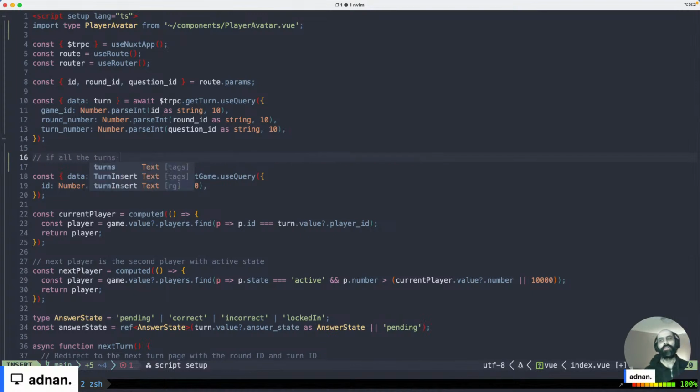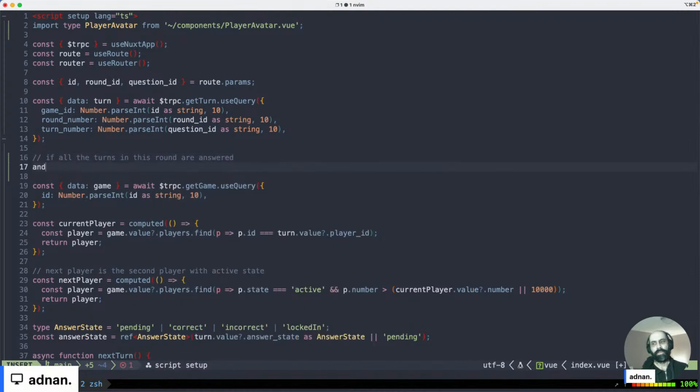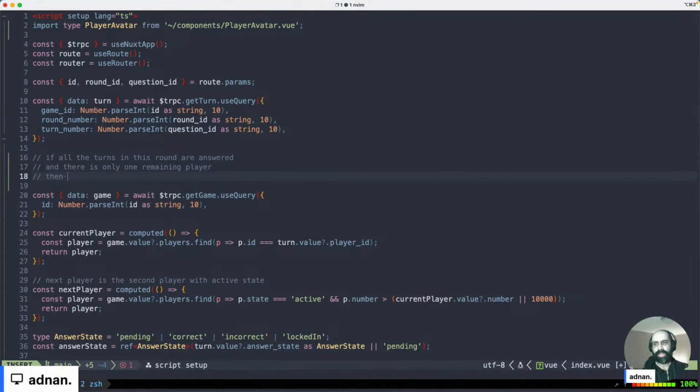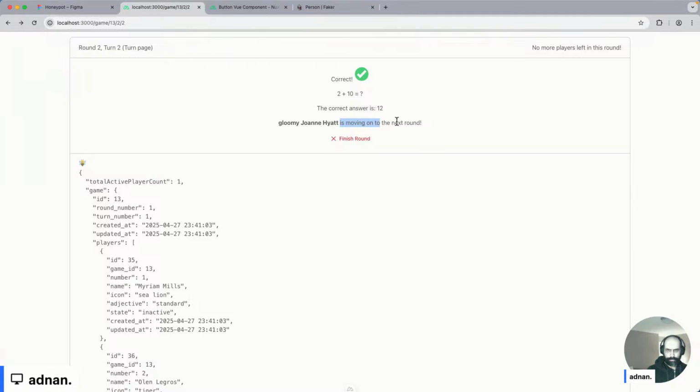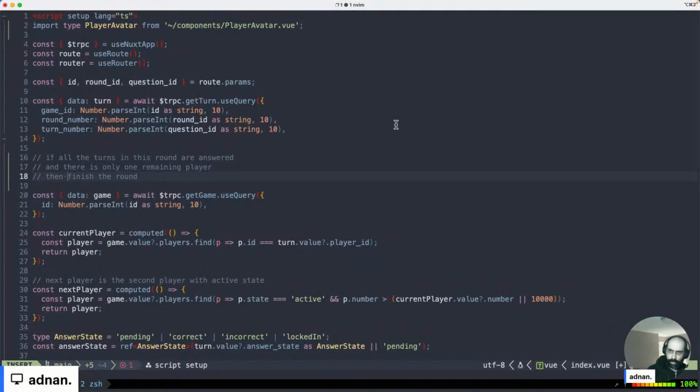If all the turns in this round are answered and there is only one remaining player, then there is no next player and no more rounds.